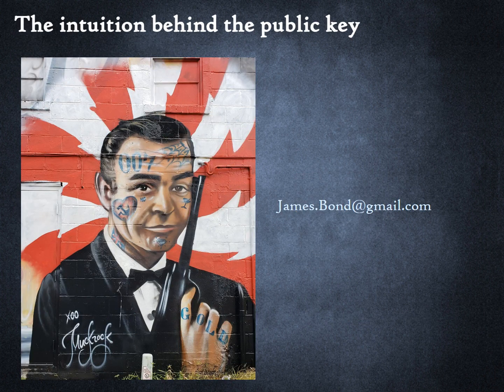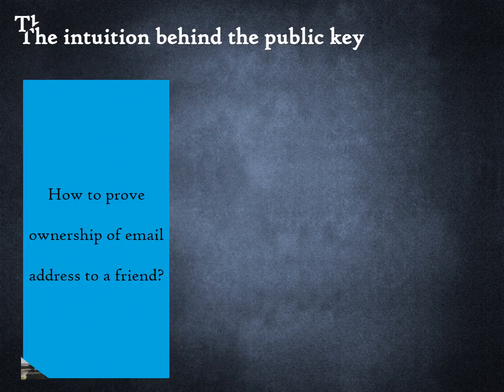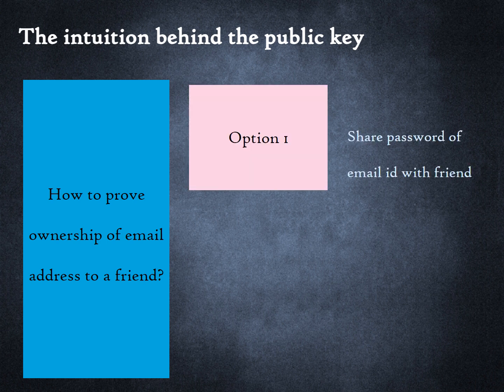Imagine you are the proud owner of the email address jamesbond@gmail.com. You wish to prove to a friend who lived overseas that you own the mail ID. There are two ways to prove that you own this coveted mail ID. One way is to share the password of the email ID with your friend. He could then test it himself by logging in. But of course, you are not likely to use this method.